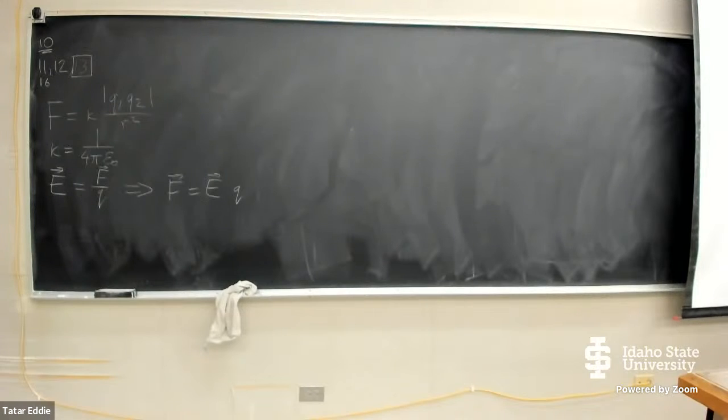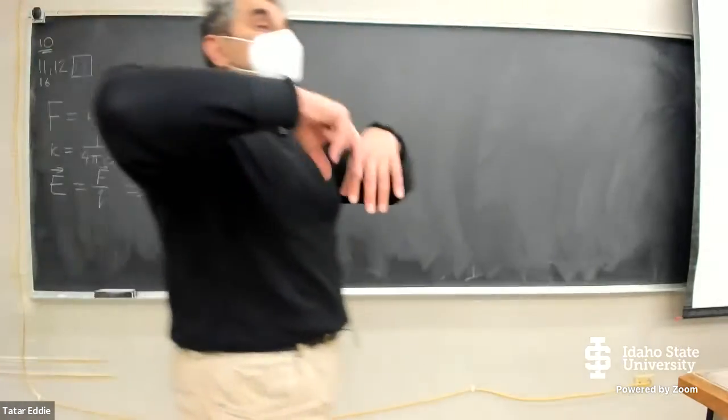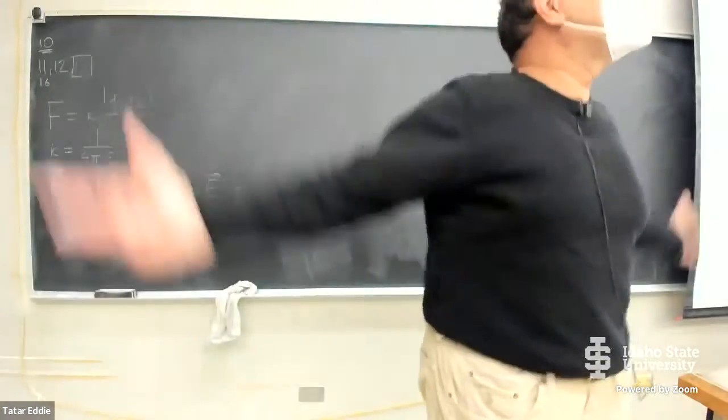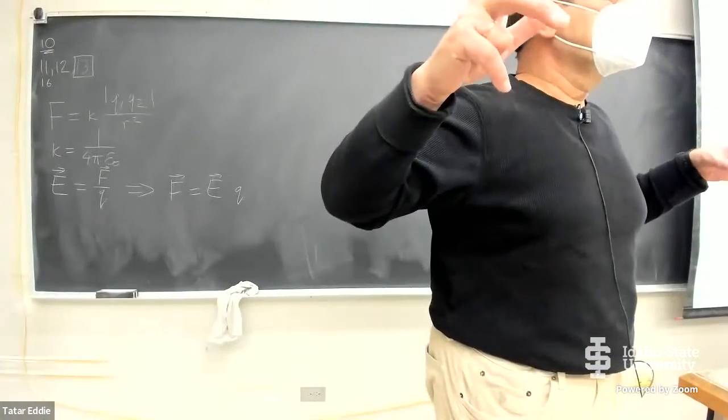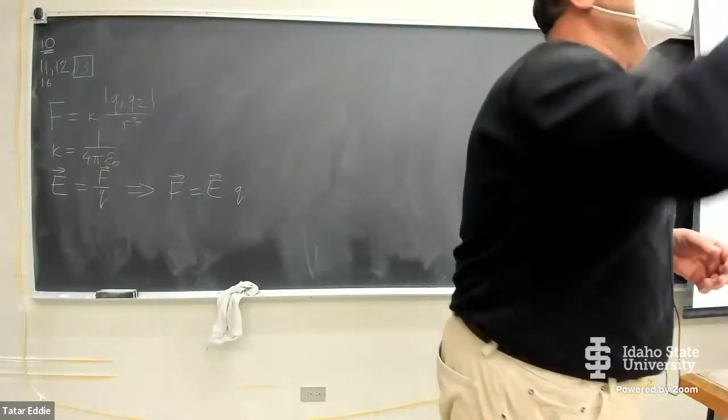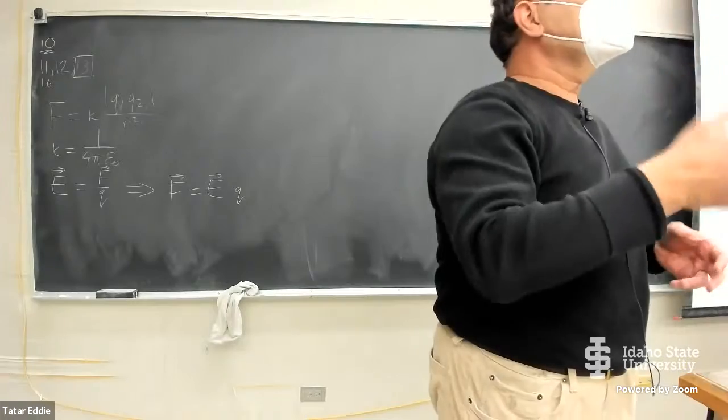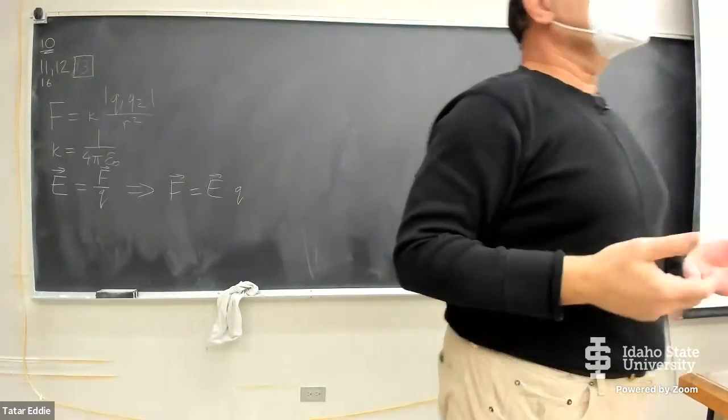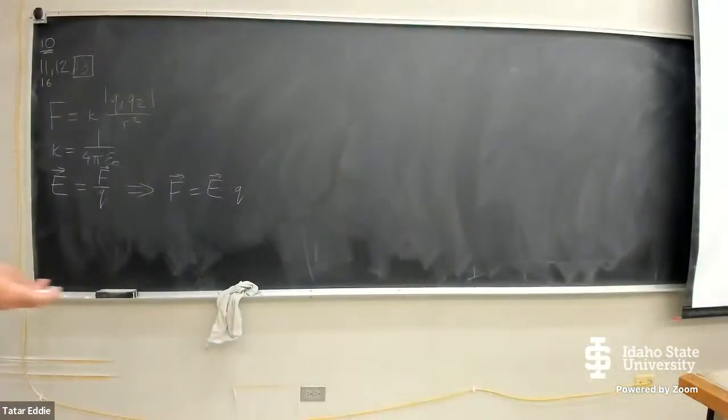Once you start doing the homework assignment, you're going to see that very often we think about the electric field as a scene that is set up by some actors, and you place a person at some point, and that person reacts to that field. This is the philosophy that we're going to follow.